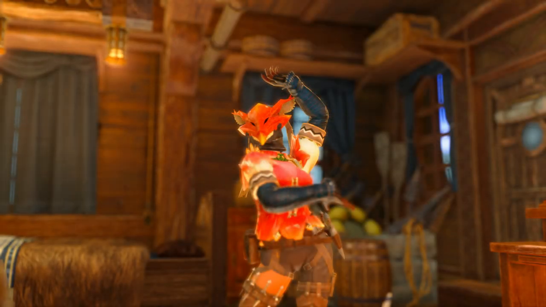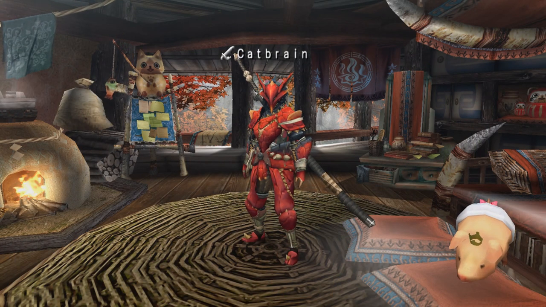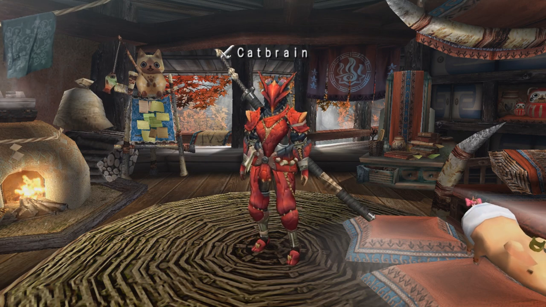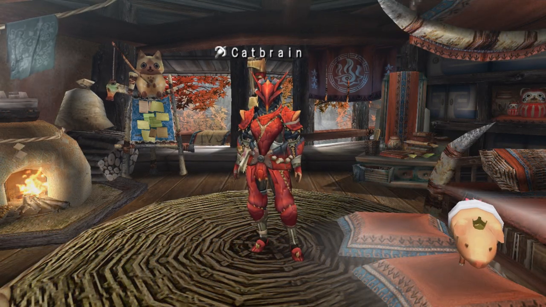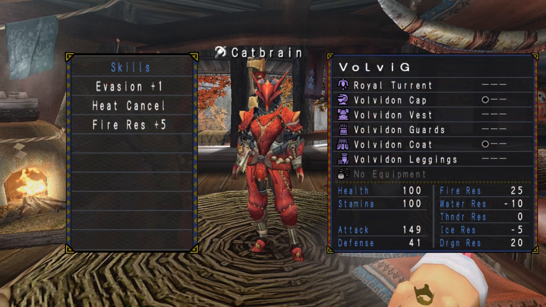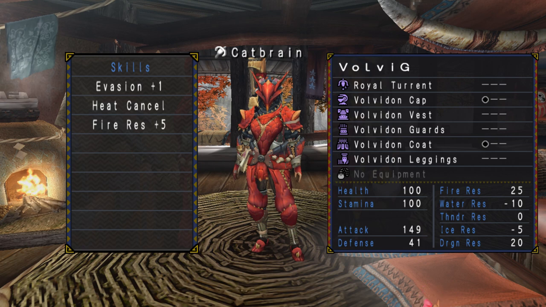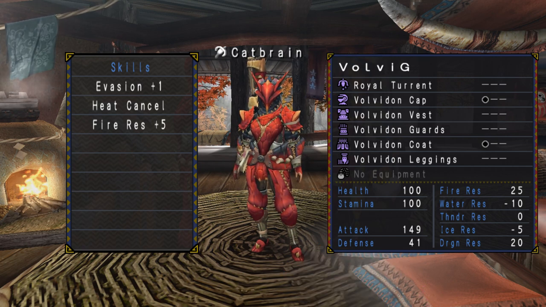If you've seen some of my Rise content, you'll also know that I love this armor set's mask as well. And I think the look of the Blademaster armor is really good. Which is good, because, unfortunately, this is an armor set with an identical gunner armor. So there's no unique or even modified armor for gunners, it just looks the same. Oh well. The gunner armor by default comes with Evade Plus 1, Heat Cancel, and Fire Resistance Plus 5. Unfortunately this time, if you want the same skills as the Blademaster armor, you'll need to make 2 evasion jewels.